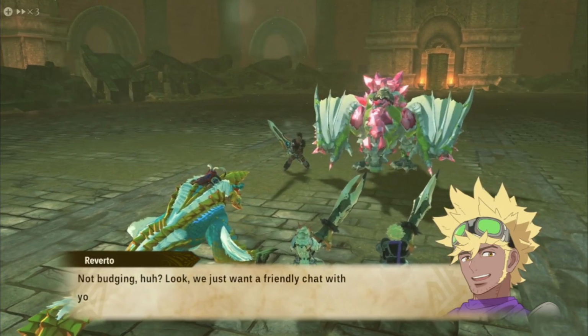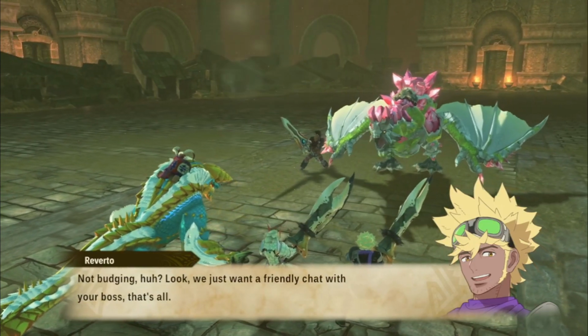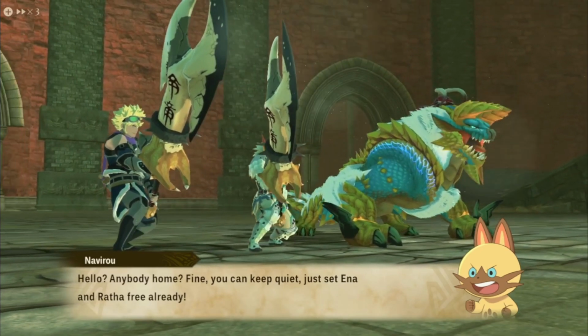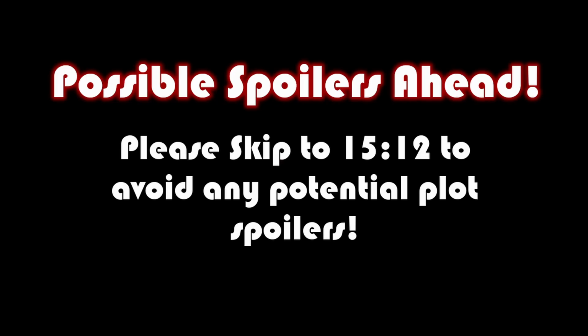Not budging, huh? Looks like we got a friendly chat with your boss, that's all. Hello, anybody home? Fine, keep quiet. Just set Anna and Ratha free already.